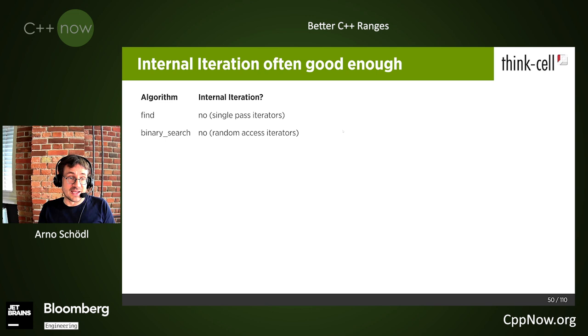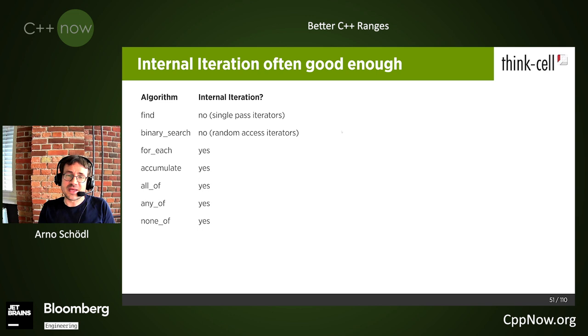Binary search, yeah, without iterators, it's probably not going to work. But there are many other algorithms that work. For each, accumulate, all of, any of, none of, they all work with internal iteration. Actually, for each, which is used quite often, is the quintessential internal iteration function, because all you're really doing is saying, okay, for each contains the body of what I want to be called for every element. So this can, without any harm, live on the top of the stack. It doesn't need to be at the bottom of the stack.